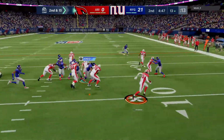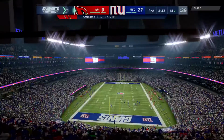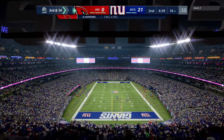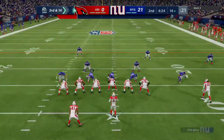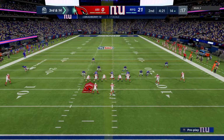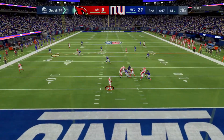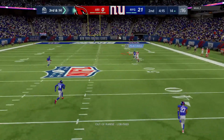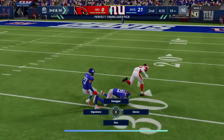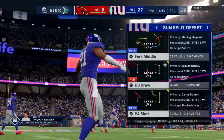I think you did. But let's face it, you mentioned this to me in a break earlier in the game. The energy level hasn't been there right from the start. We've noticed that. They've got to find a way to get on their toes and start punching instead of retreating, to use a boxing analogy. Just a yard on the gain there, and that leaves them with 14 yards still to go on third down. Shotgun now for Murray. Going deep for Hopkins. A 50-50 ball here, and it's intercepted. Picked up by the Michigan man, Jabril Peppers.